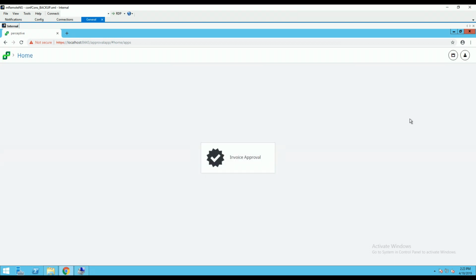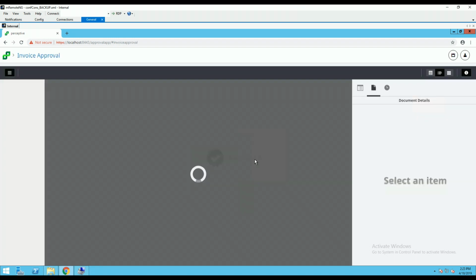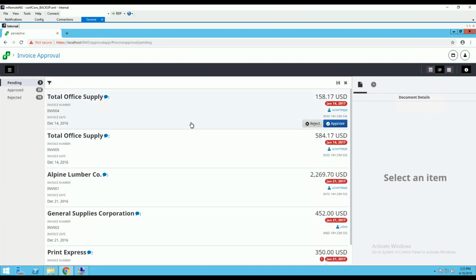This is the screen that we're greeted with when you log in, and I just have to click this. So this is the approval app and the main screen that users will be greeted with. Let me start by explaining the different sections that you see here. On the left side, we have an overview of current items and past items. The user can see items that they have pending, items that they have approved, and items that they have rejected. In the middle, we have our invoices for whichever view we selected, in this case the pending view. Then on the right, you can find the history of an item and document details if you click on the item.